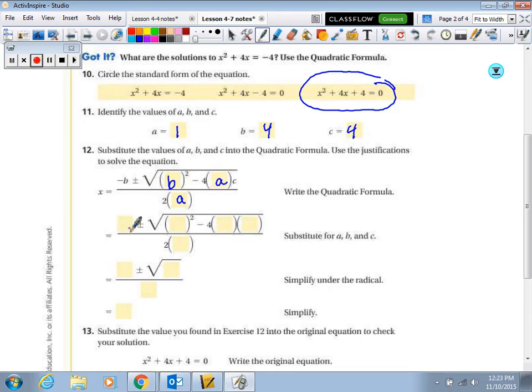Okay, so now let's plug in the numbers. So we have negative b, which is negative 4, plus or minus the square root of 4 squared minus 4 times a times c, and a is 1. Clean this up. Put it in your calculator if you don't know, but this is going to be 16 minus what? It looks like 16. So 16 minus 16 is 0. Okay, and this is going to be over 2. But now what do you notice? This is 0, so this basically goes away. So you end up with negative 4 over 2. So your answer is negative 2.